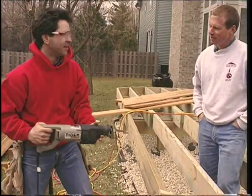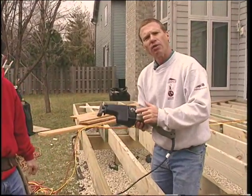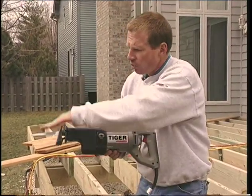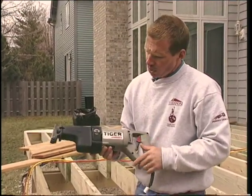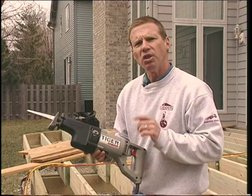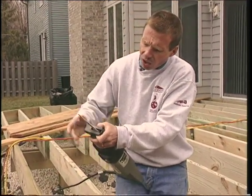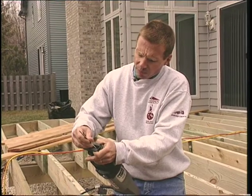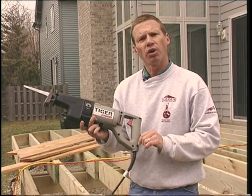Wow, that was nice! The reason why is that Porter Cable has an orbit control on their tool that makes the blade — instead of going straight back and forth — reciprocate and pull itself right through the work, right through the nails, right through anything tough. This is the 9.6-amp Tiger Saw by Porter Cable. It also has a unique quick blade change: just twist here and pop the blade out. A simple flick of the wrist and the blade goes in.